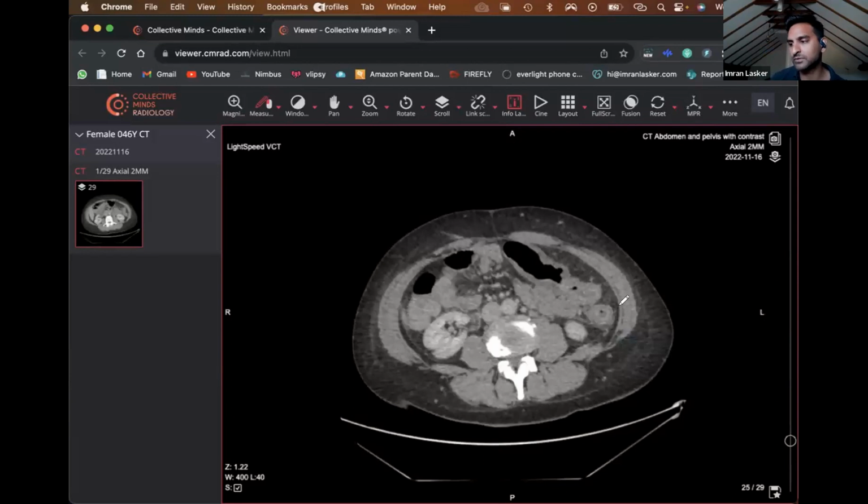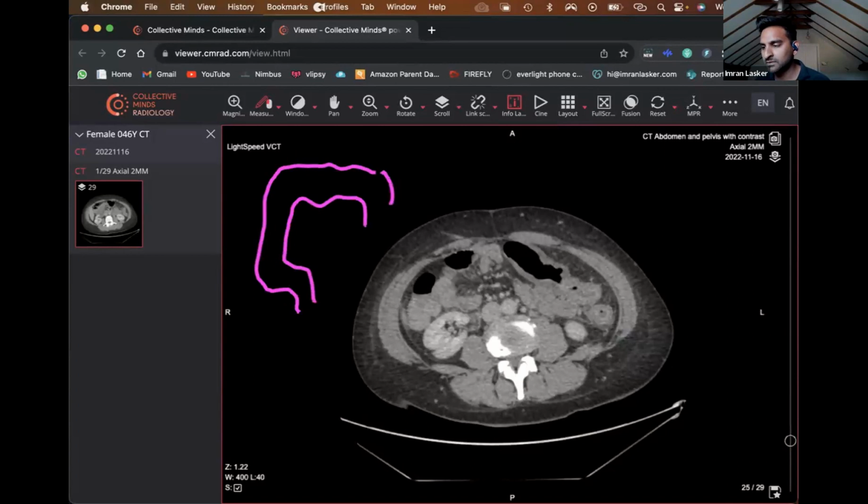But what we see here is that we've got, exactly right, enhancing, thickened large bowel located within the left abdomen. So when you're looking at the vascular distributions, I'm going to draw on this area over here. Let's say this is the large bowel, like so, right? What can happen is that you can get blood flow going this way, a different branch going this way, and a different branch going this way. So if you get obstruction of these particular areas, you can actually get segments of bowel that are infarcted.